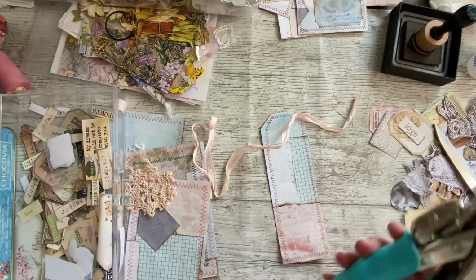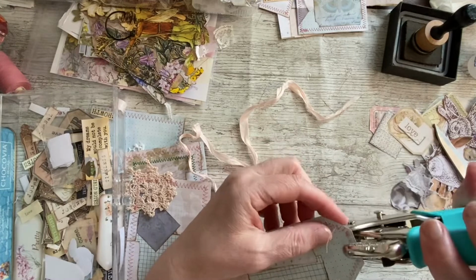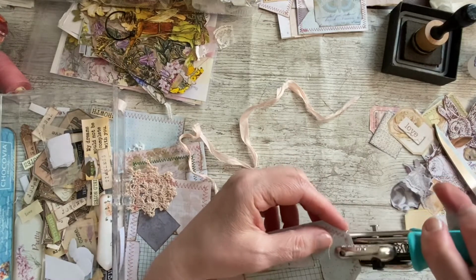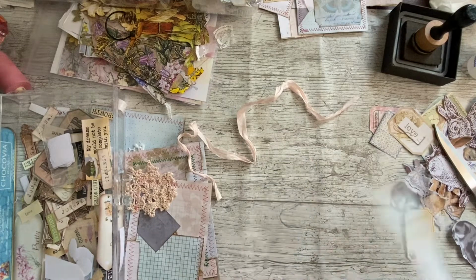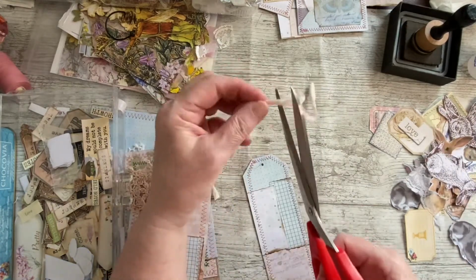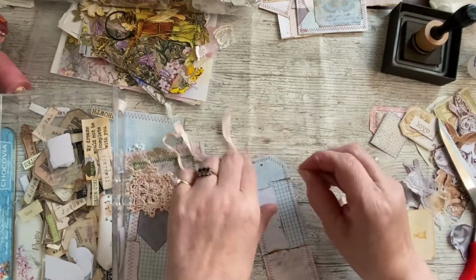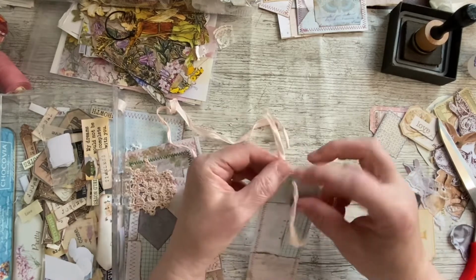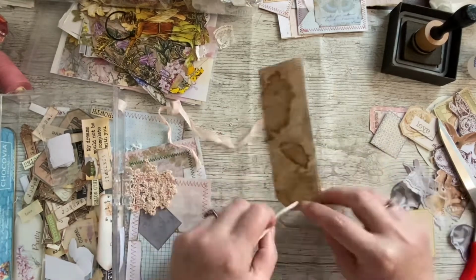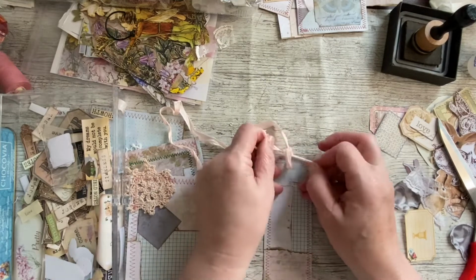Unlock, that's it. And I'm not going to put an eyelet through this, so I'm just going to go with the small hole, because you know, it's a lightweight piece, and I'm thinking an eyelet would be as equally as heavy as the actual piece that I've made. So we don't always have to have eyelets in them. Yeah, that blends in lovely colour wise.